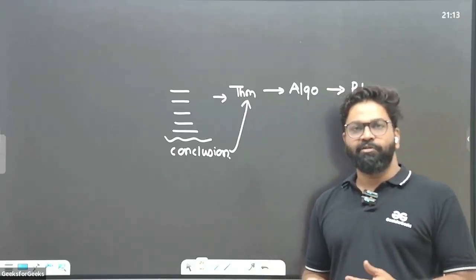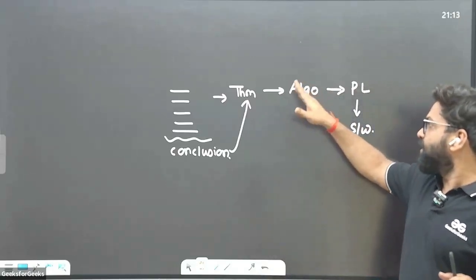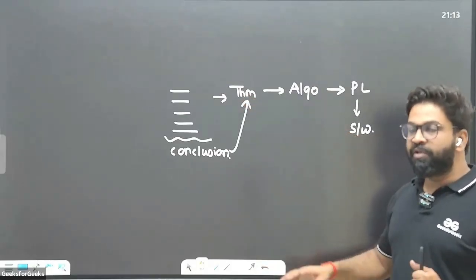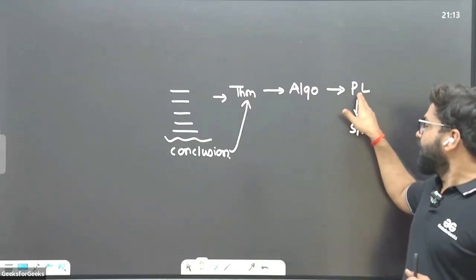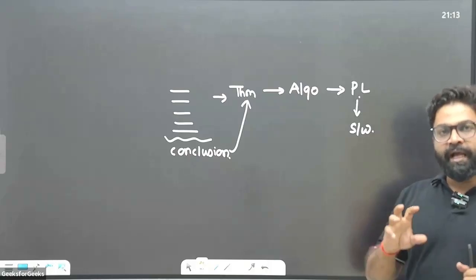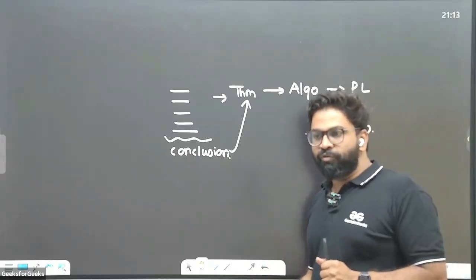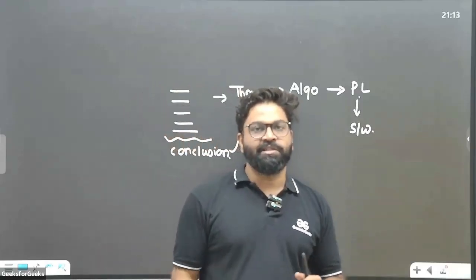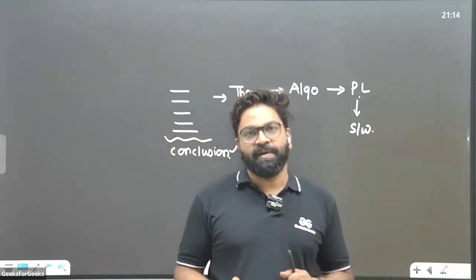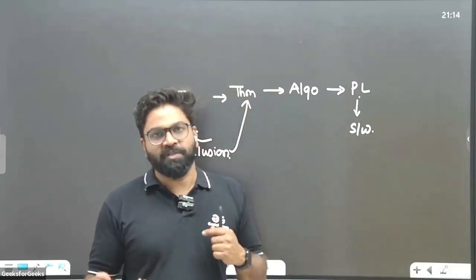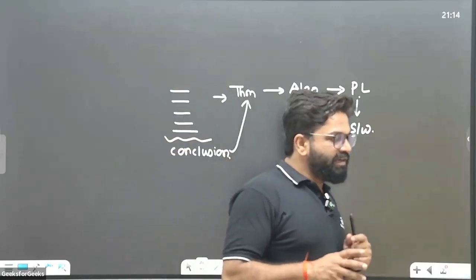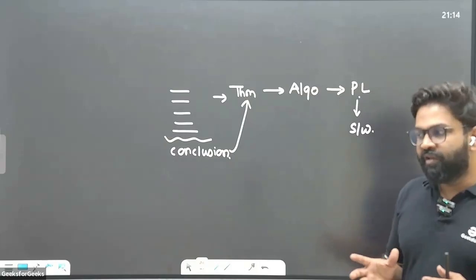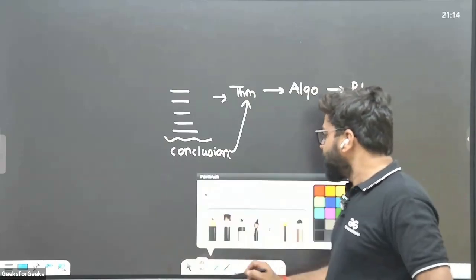But where is the mathematical logic? Okay, I understood that you are saying that here the theorem, mathematics, the algorithm, and the programming language are involved, and you are trying to make a software, so software is involved, and you are running this software on the hardware, so digital logic, COA, and operating systems are involved. So this is basically the broad perspective of computer science. But where is this mathematical logic? Where exactly are we using this mathematical logic?